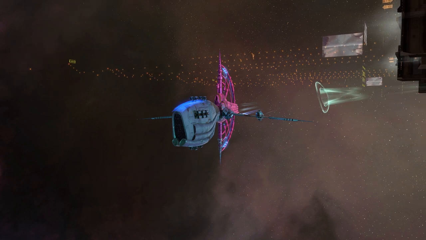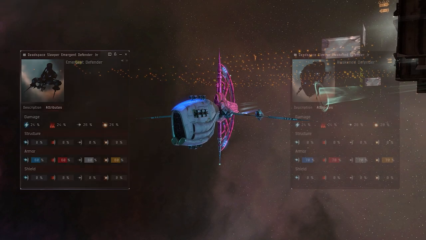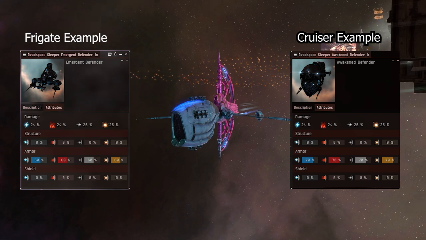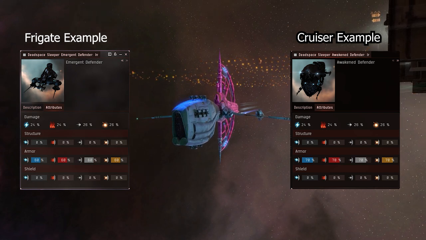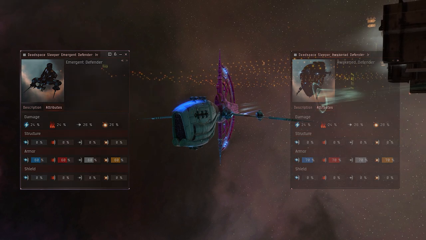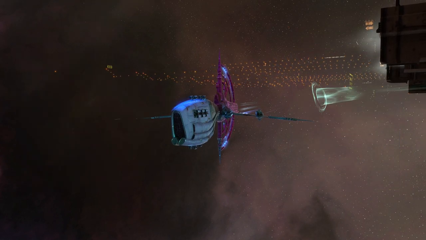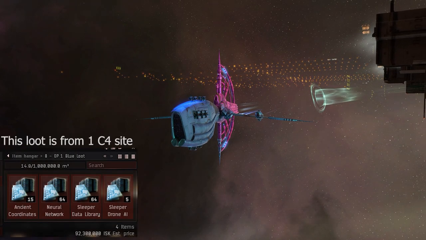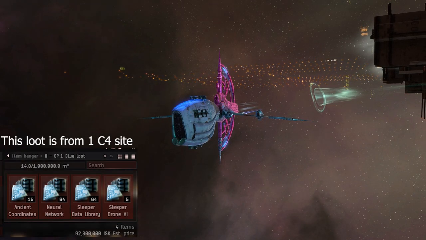Wormhole space is not really like that. In wormhole space, we have things called sleepers. They're omni-tanked and omni-damage NPCs that will defend these combat sites or relic sites. Now, these NPCs are going to give us something very special once we kill them, called blue loot. There's four types of blue loot. They just range in value.